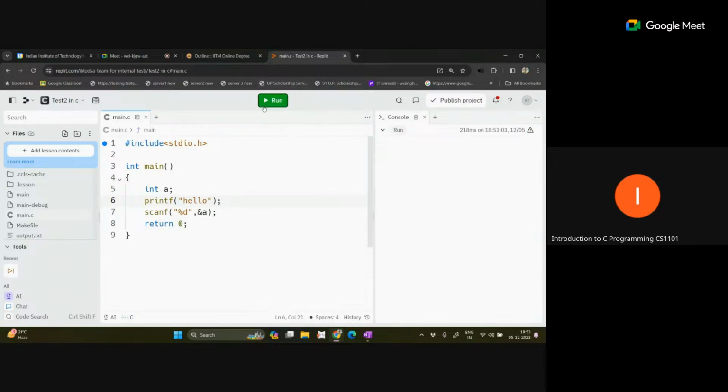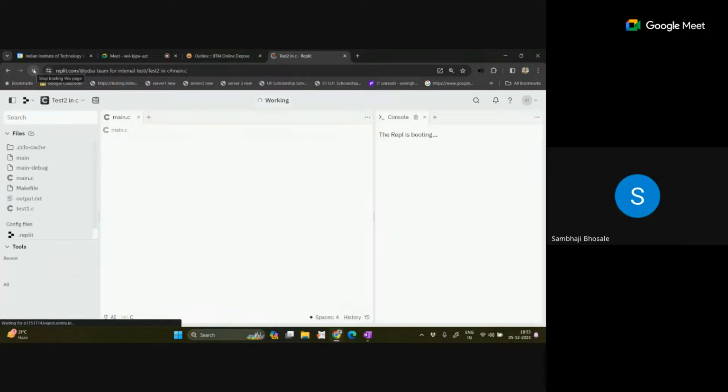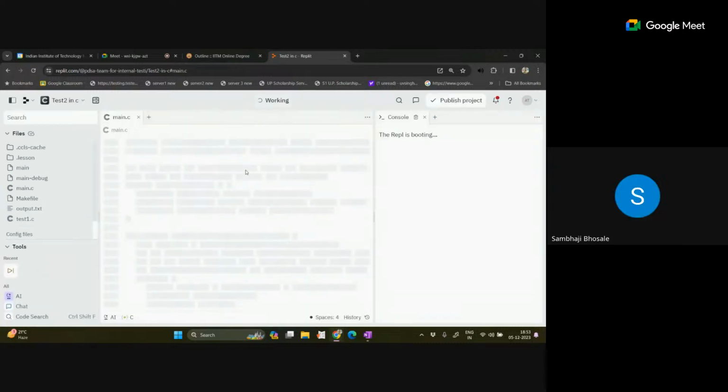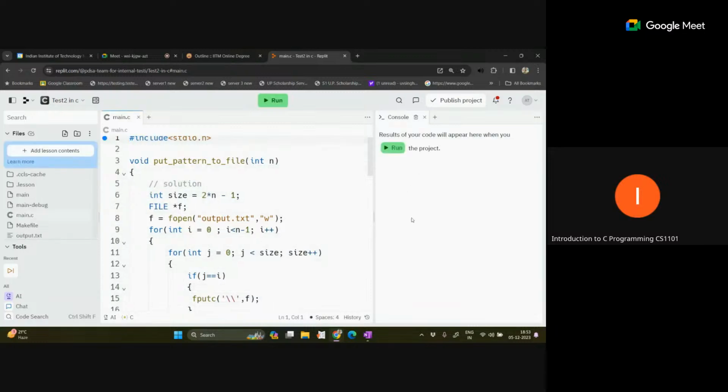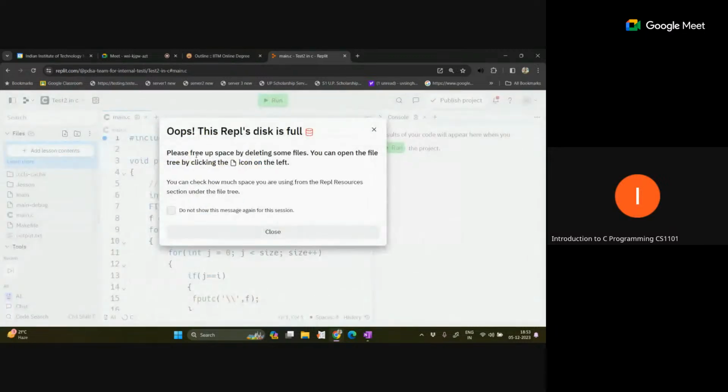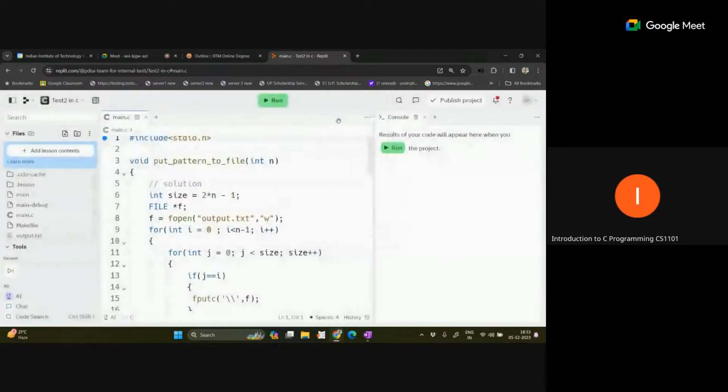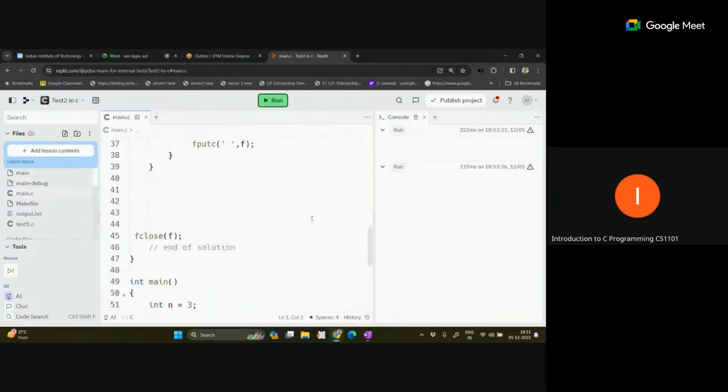The simple program is not running now. It is not giving any error. It is simply running and the applet disk is full. No program is running actually.